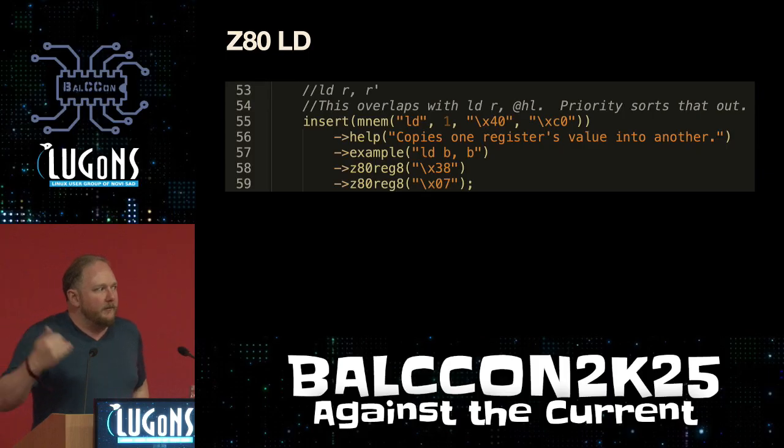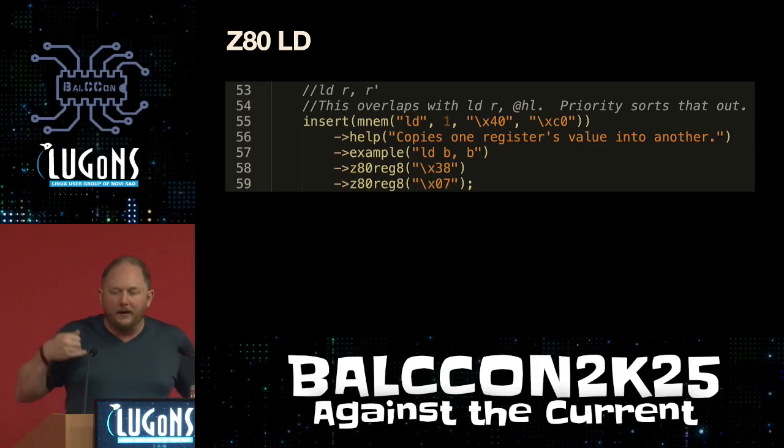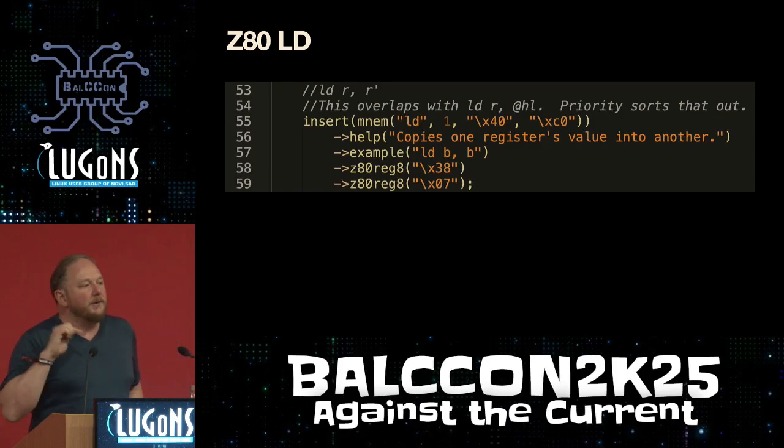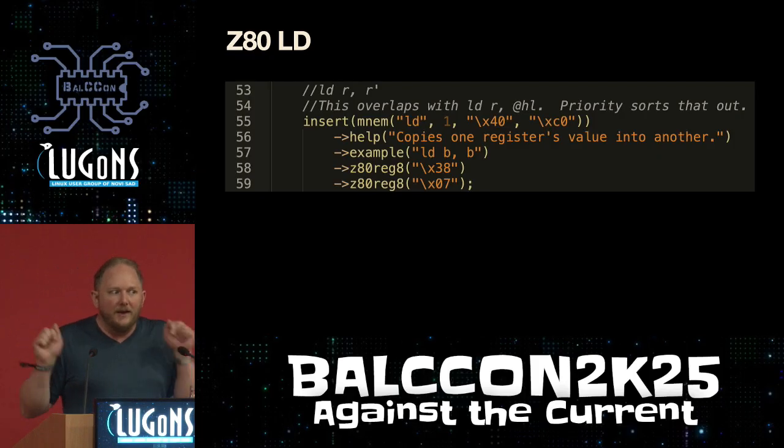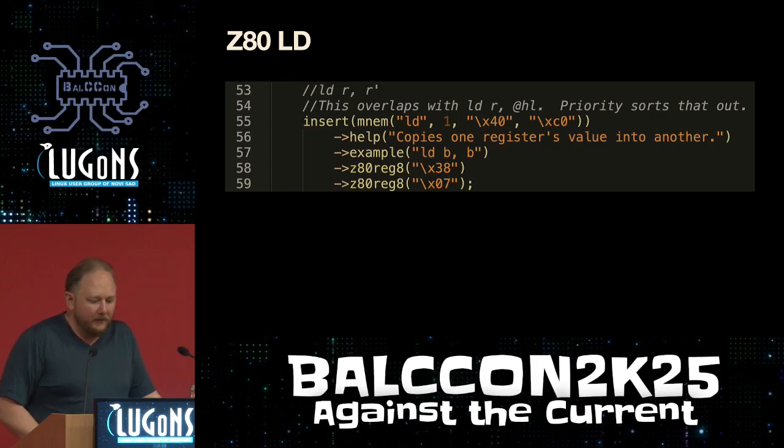Some instructions have more than one parameter. I handle that by just chaining in more parameters. I can also insert a parameter group and specify what grouping symbol I'm using. So maybe I'm using the round parentheses, or maybe I'm doing the square brackets. All of that can be supported, and I can mix them, I can nest them, because the parser that is handling them is nothing that I have to write for implementing this Z80 language. It's shared with all of the other languages that are already implemented.